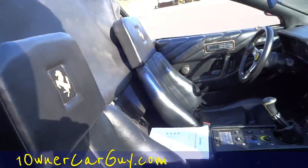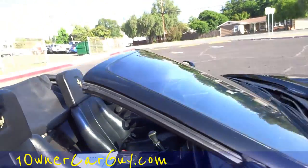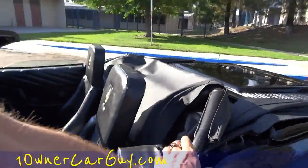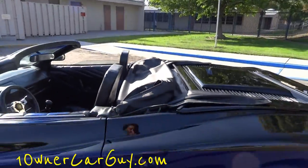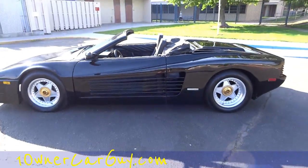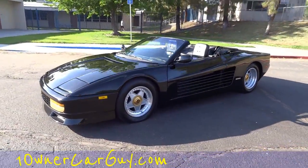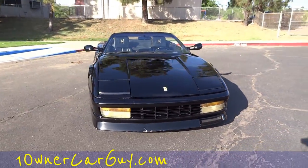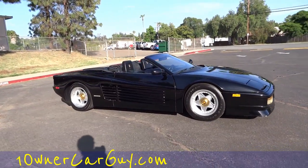Hang on now — there's an extra button there that I was forgetting. And I do have a hard boot that goes on this. Might as well walk around again. By the time it's said and done, I don't know how many walk-arounds I've done, but it'll be a few. The car looks good. I love the car. I absolutely love the car. And if there's one that I could keep, it would likely be this one.